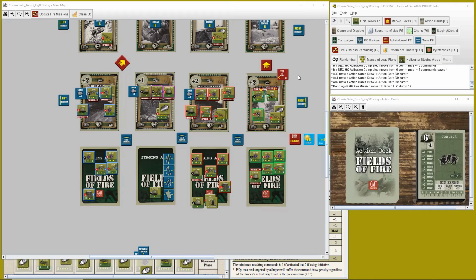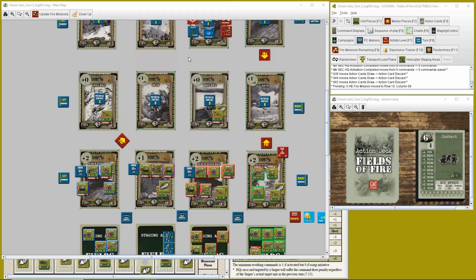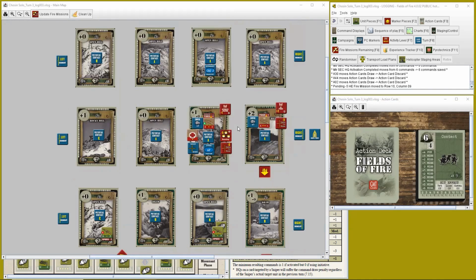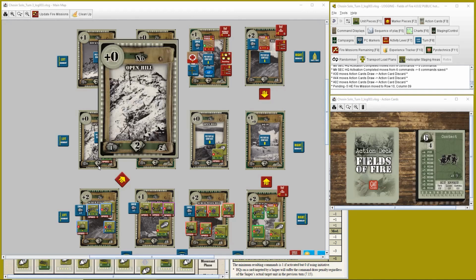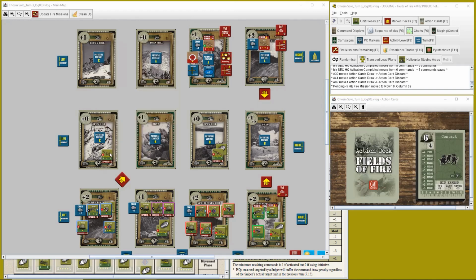Okay. So that's one of my 2 commands. What's the other one? Okay, so we could look for cover here, or because they're both awful, aren't they? They really, really are awful terrain. The more important one, meeny, minies, isn't it? But I want to push up here. So we're going to look for cover in this open hill here with this guy.